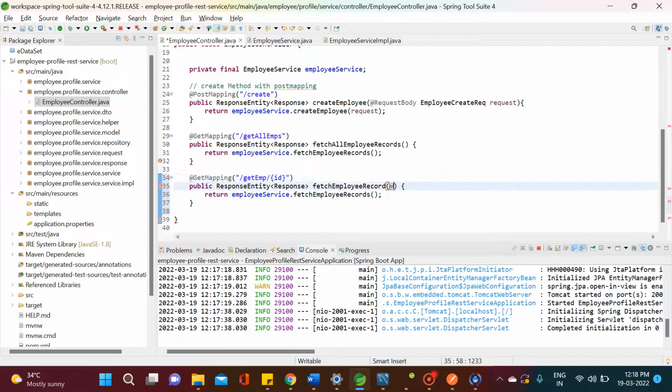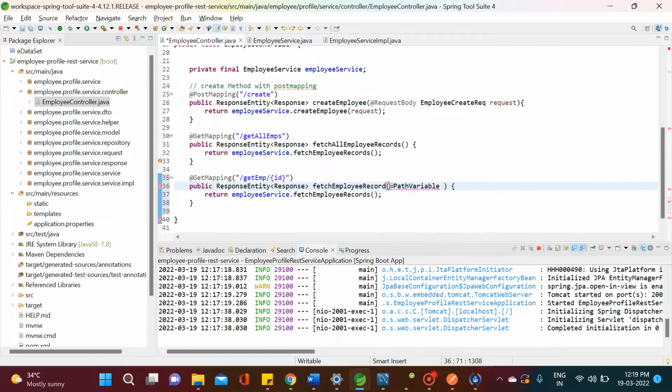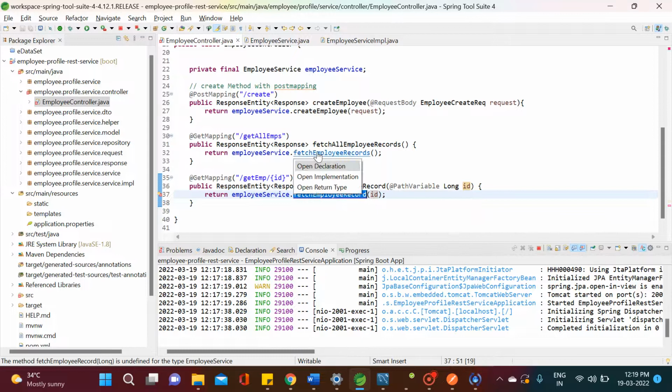So we need to add the annotation, PathVariable annotation, and this is long ID.